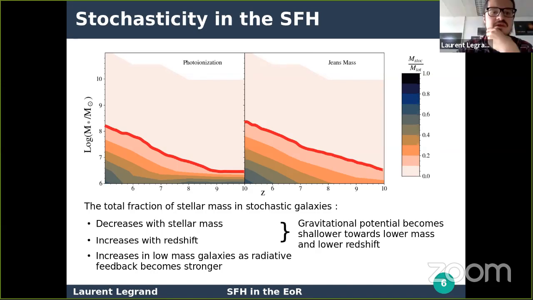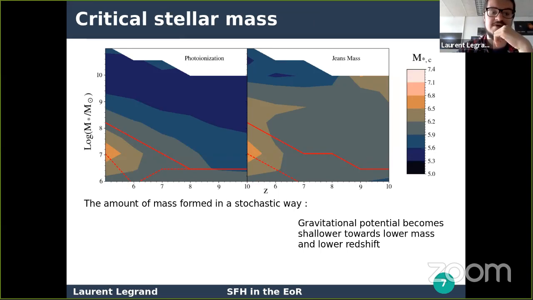No, I haven't shown that. The closest I have is this plot, but I can easily recover that from this plot. We can also get it from the critical stellar mass if we also have the number density of galaxies at each redshift and stellar mass. But I don't know which information we would get.